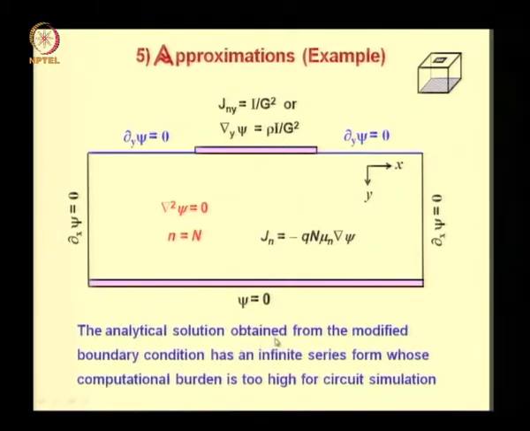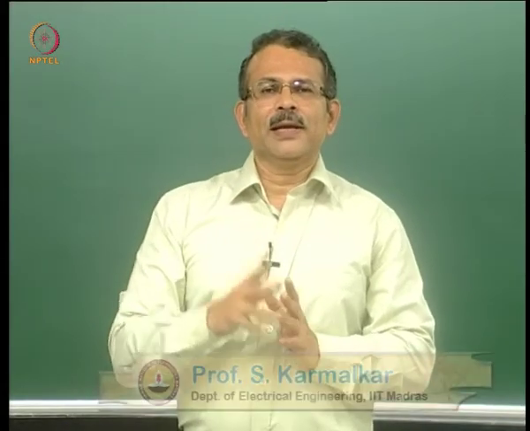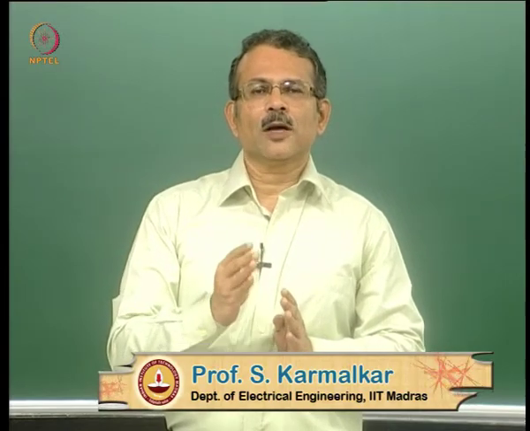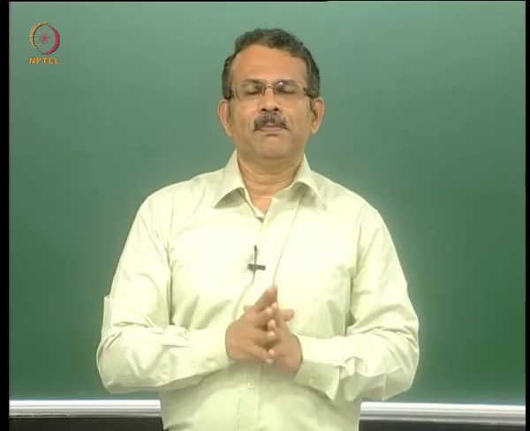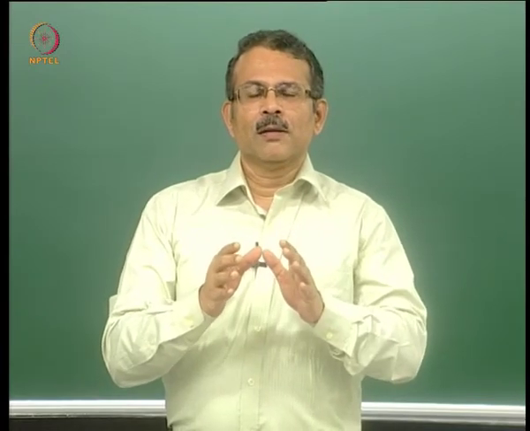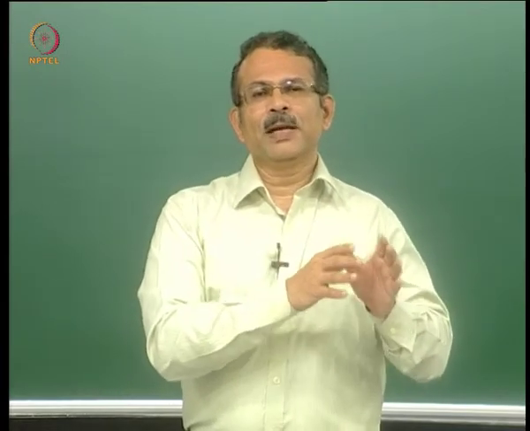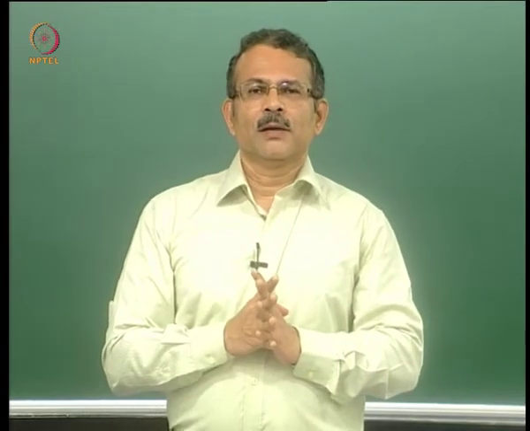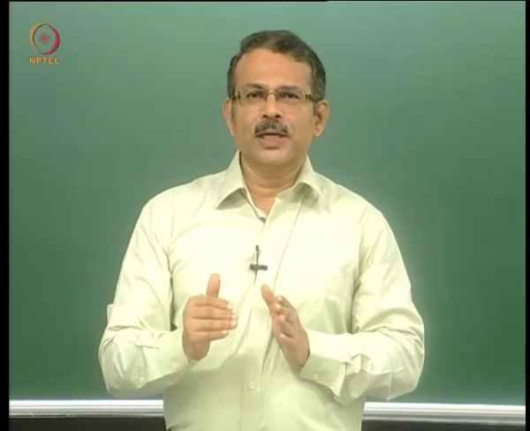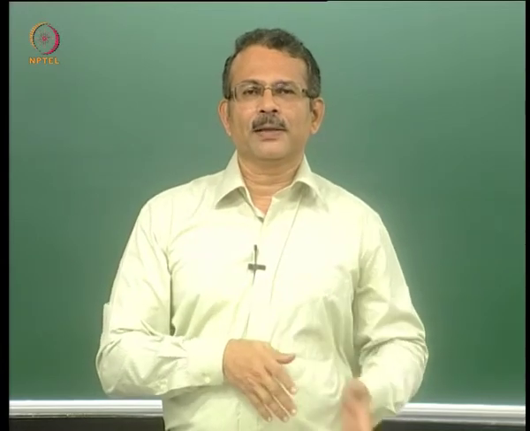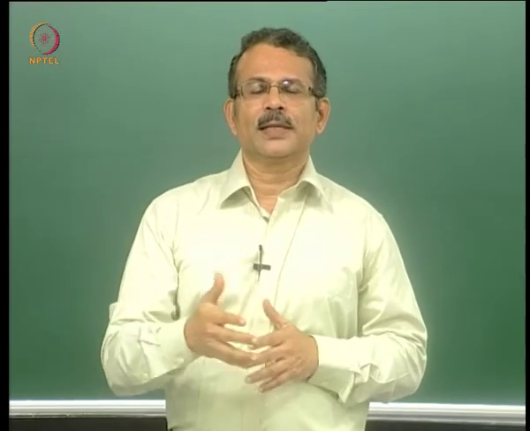Now the analytical solution obtained from the modified boundary condition has an infinite series form whose computational burden is too high for circuit simulation. In the next module we shall see various forms of analytical solutions. Here what we are saying is that when you modify the boundary condition at the top contact from Dirichlet to Neumann type, then the numerical solution can be replaced by an analytical solution. We are not giving the analytical solution here. You can refer to the paper that I have given in the previous slide if you are interested in it.